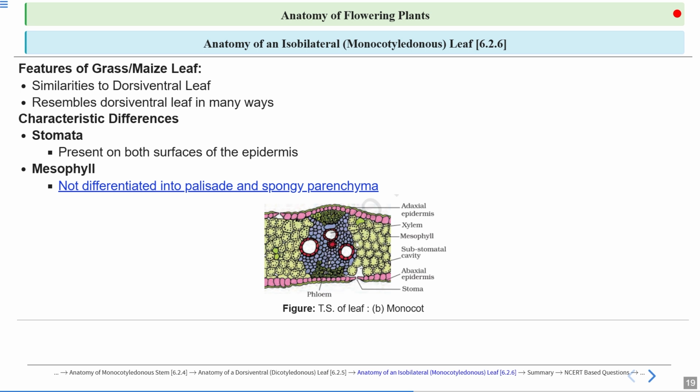See the vascular bundles. The vascular bundles are quite larger in size and extend from the upper epidermis to the lower epidermis, right? See this. And there is also a ridge on the upper surface where the midrib is present. This vascular bundle shows the midrib region. You can see the xylem. You can see the phloem. This is the phloem part, right?